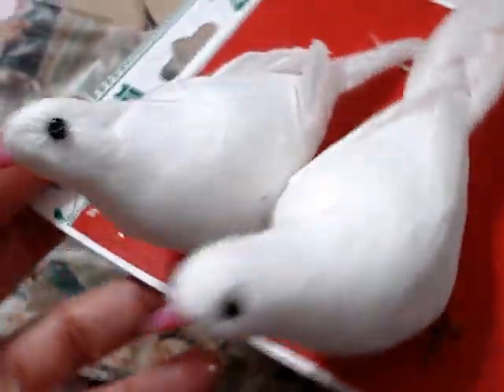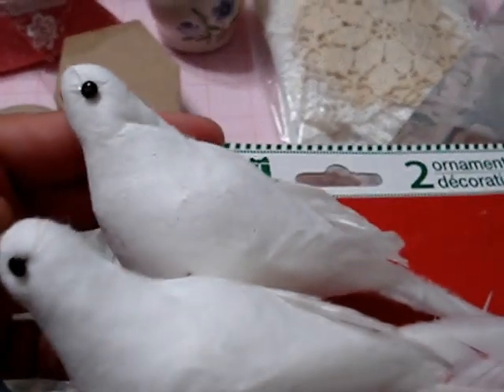Here are some birds that she sent me — very, very cute. Let me turn on my hot light so it looks better. She wrapped everything in this paper which is really, really pretty. I'm going to try to salvage as much as I could. Look how pretty! And then she sent me this pumpkin decoration.